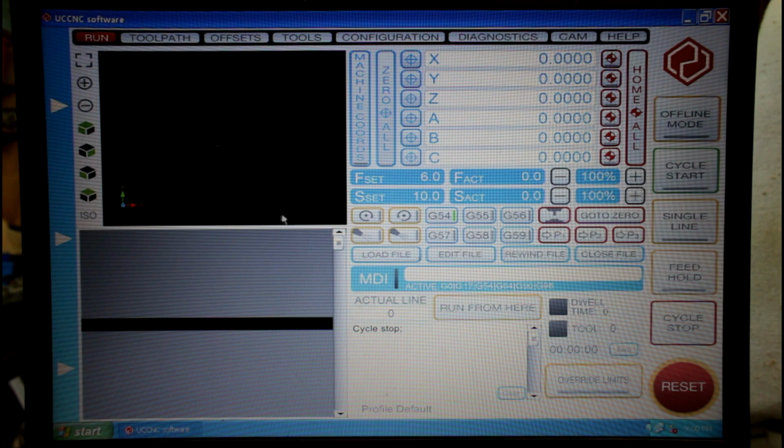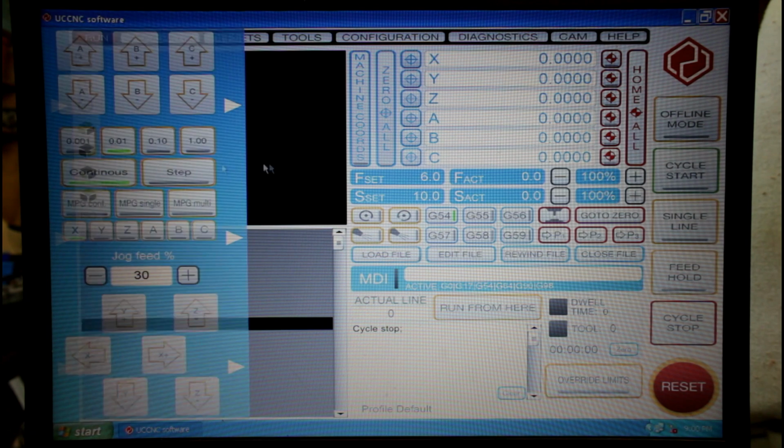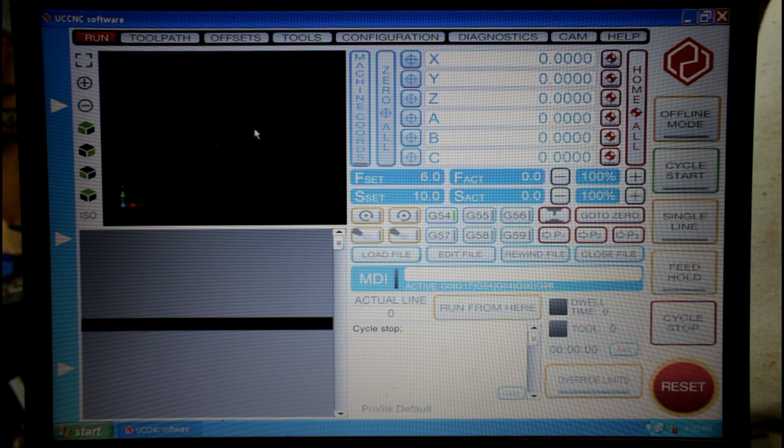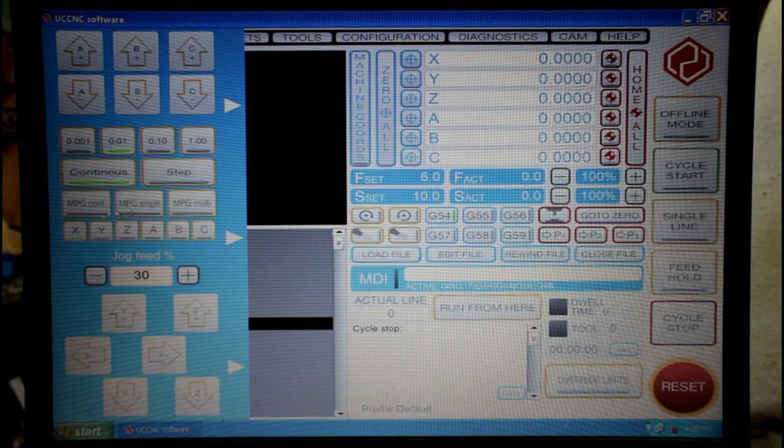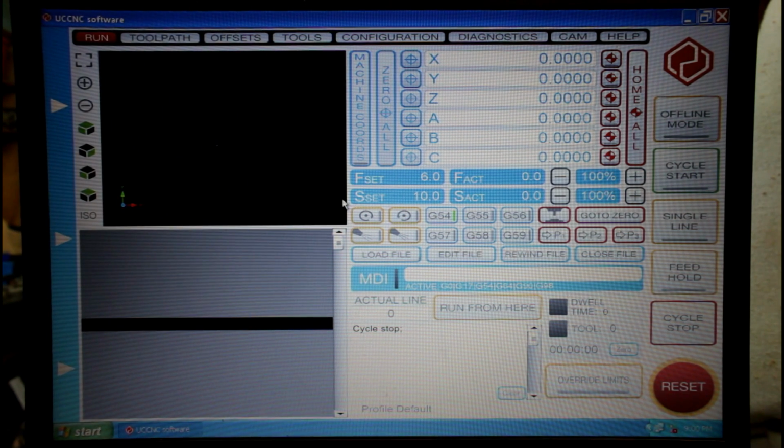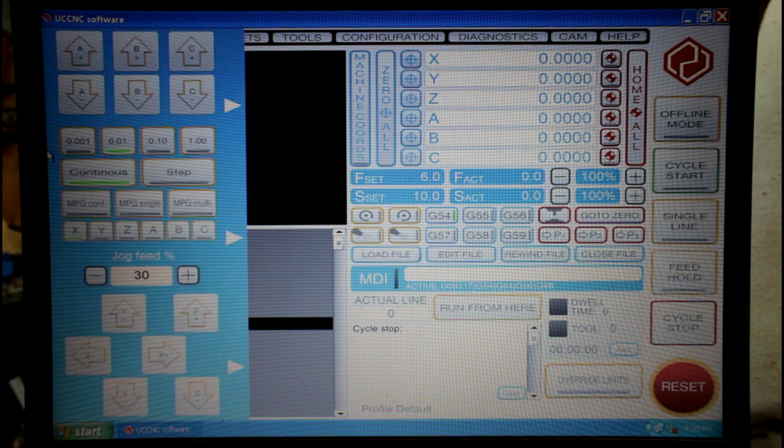One of the things I do find annoying about this software is, in actual fact, this flyout MPG. In some respects, it's really good, though, to be honest, it's probably not something I really want to look at too much. But if you're working down here and you flick your mouse just off a little bit too far, now it covers up what you're trying to see over here, and until you move your mouse right away from it, you can't see what's there. And it's really annoying when you're trying to get into here and maybe just change what view you've got of your drawing there, and you accidentally go a bit too close. So that's a little bit of a nuisance.